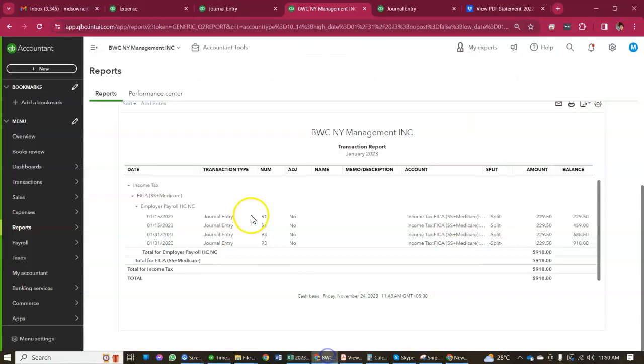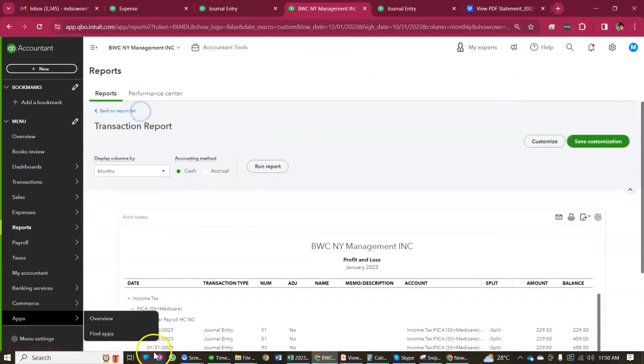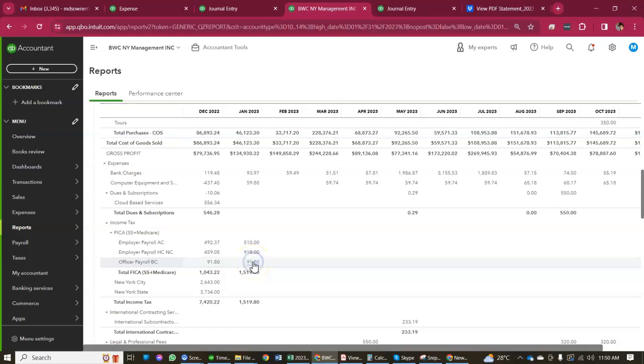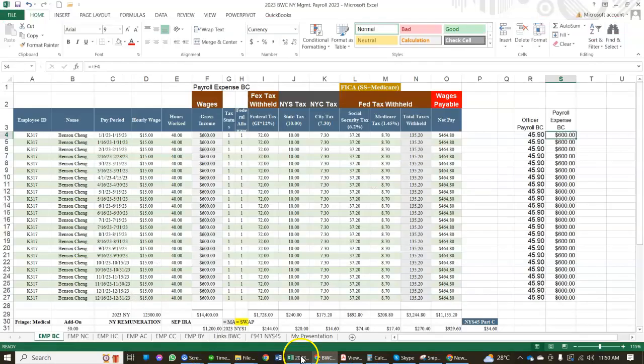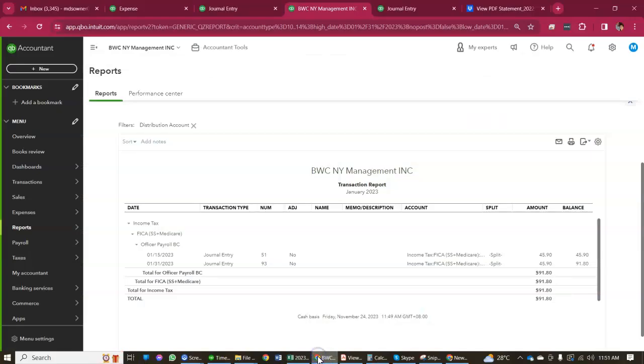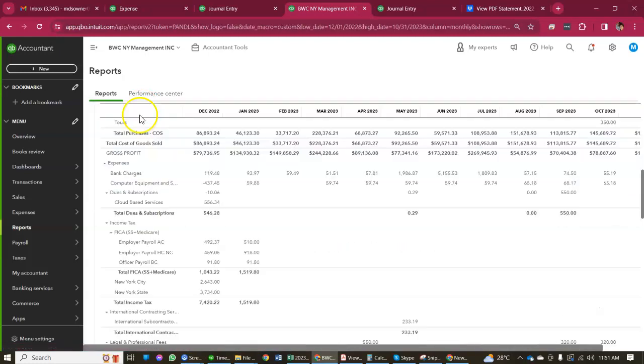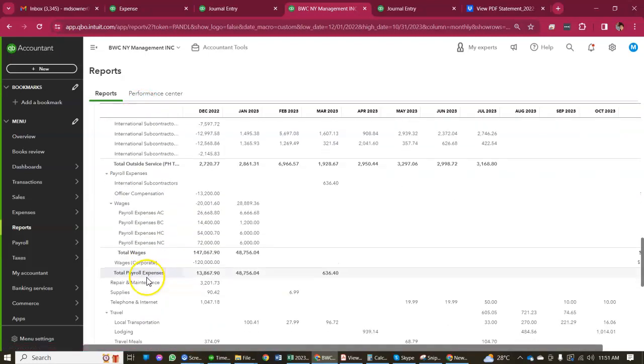That's for the month of January. And also for the BC, of course, that's the same. If you check that one, it's the same: 245.95.